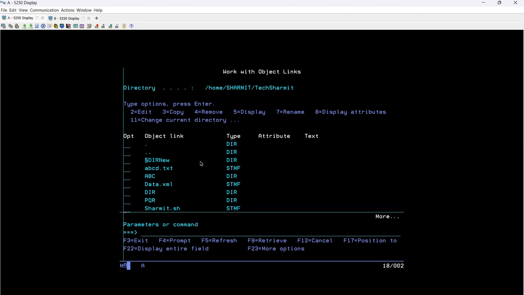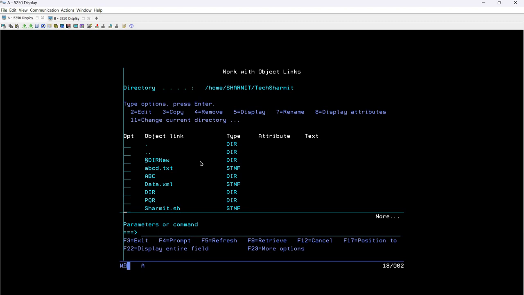Then I have already created one shell script file. Remember one thing, if you don't know how to create a shell script file and how to make it executable, creation is simple, right? You can take option 2 on the directory and then create your file. But how to make it executable is very important. In one of our previous sessions, we already discussed how to make your shell script executable. If you have not covered that session, I request you to go and check it out first, because that is the first priority. If you don't know how to make the file executable, it will not be easy for you to execute the shell script.